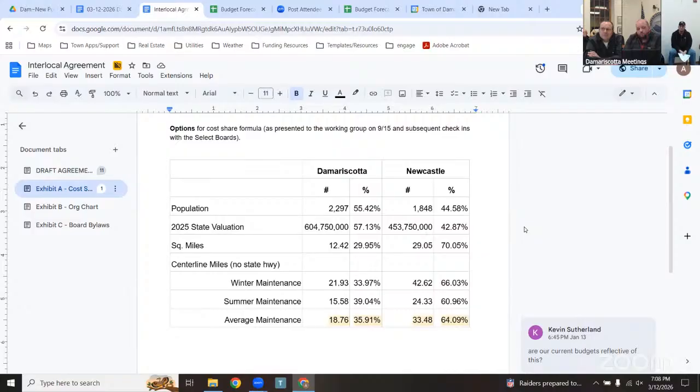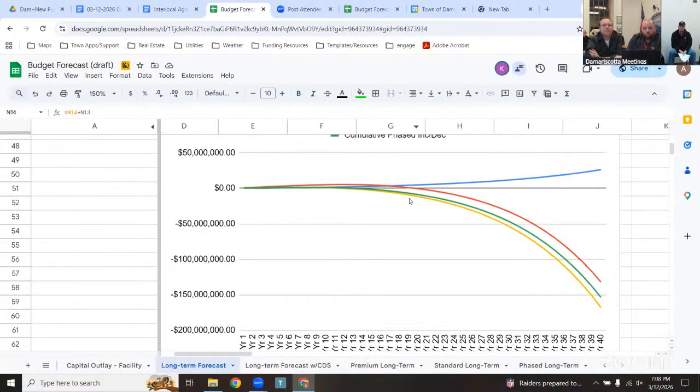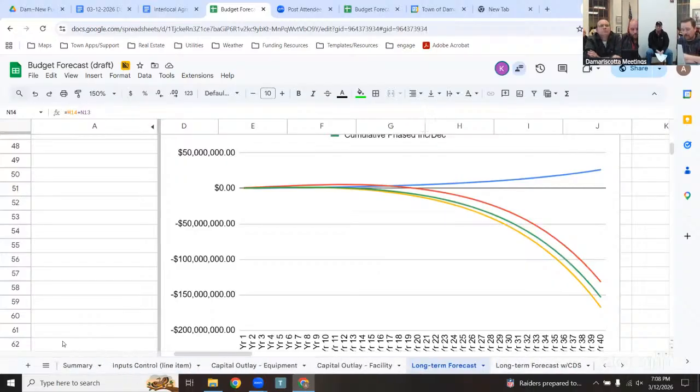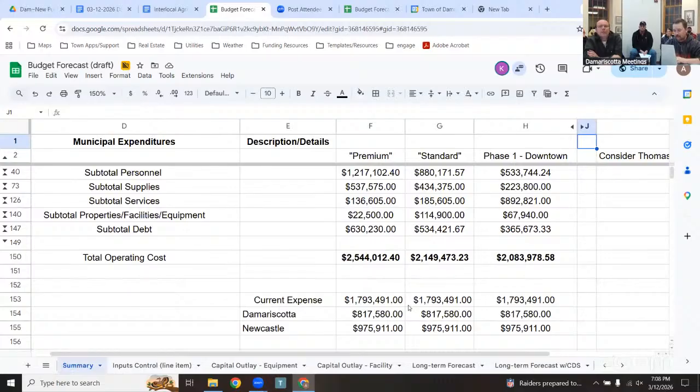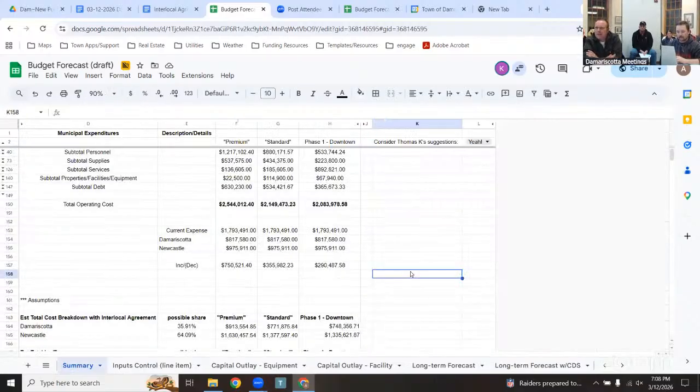So could you jump back to the Excel spreadsheet for a second and just change it to 60-40 on the first one? Or to the summary, yeah, because that's where you get into the weeds. Plowing is just road miles, and that's it. Roll down to your projects and your maintenance, and change that to 40 and 60.